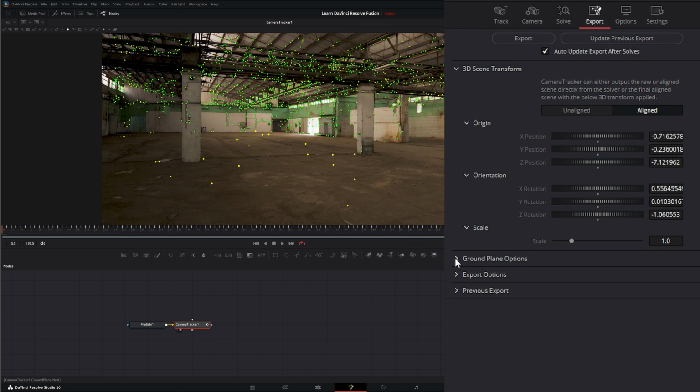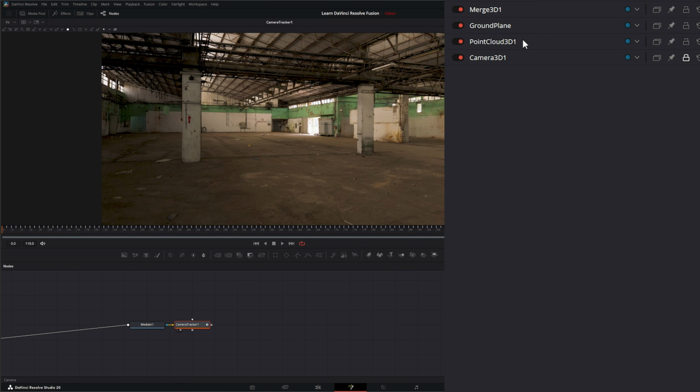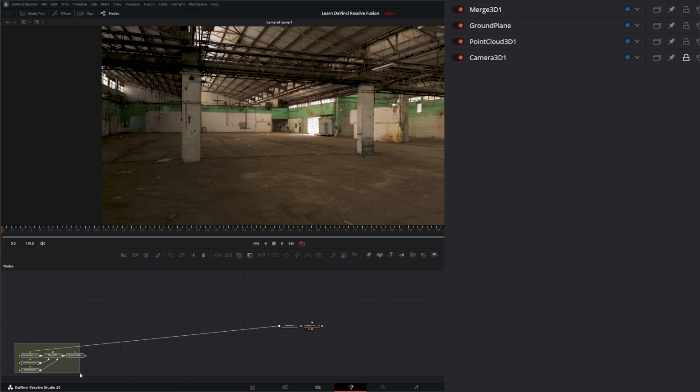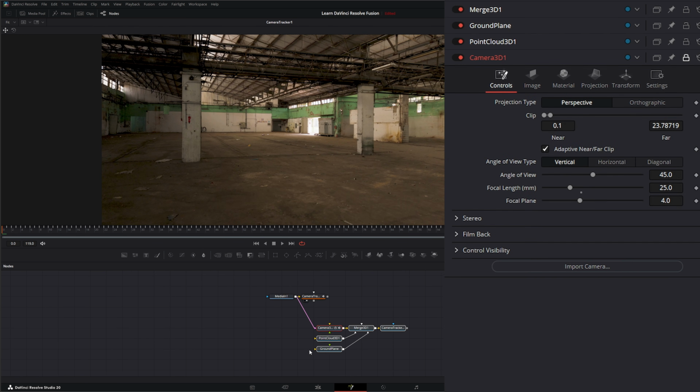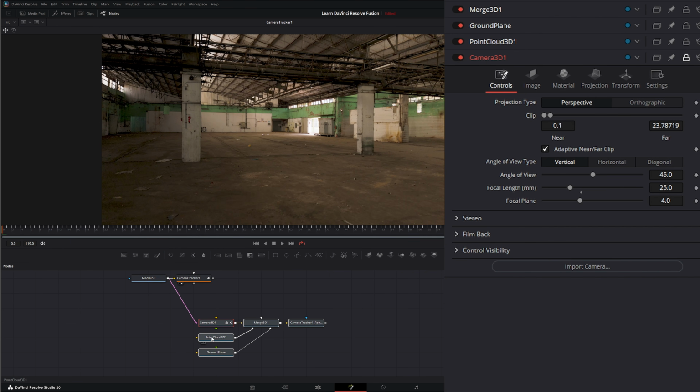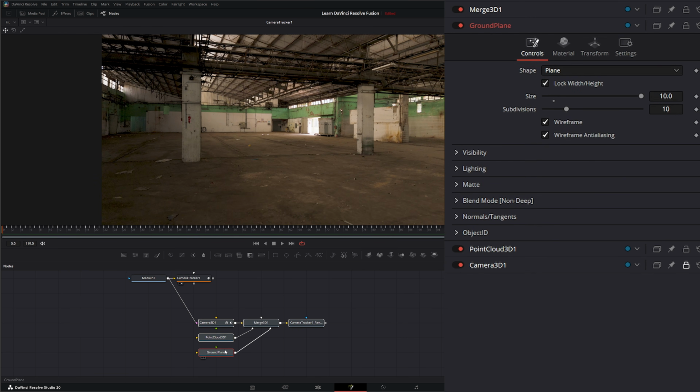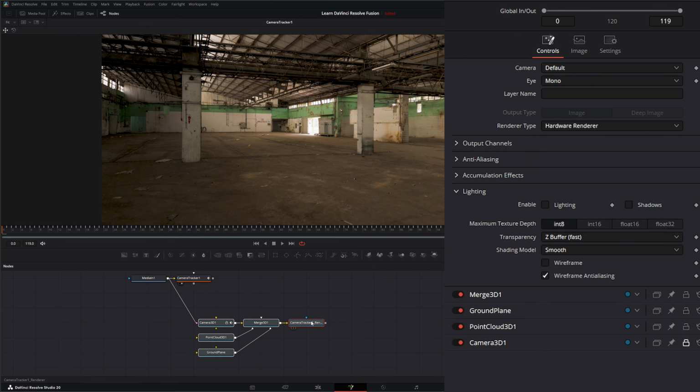And then I'm going to go down to my export options, and I'm just going to go ahead and export all this so you can see everything that it exports. And once I do, I'm going to select Export. And just like the other day, it created this little point cloud over here. Whoops. It created this little point cloud that we need to drag back over in our little node area here. So it created our camera, our point cloud, a ground plane, a merge, and a render node.